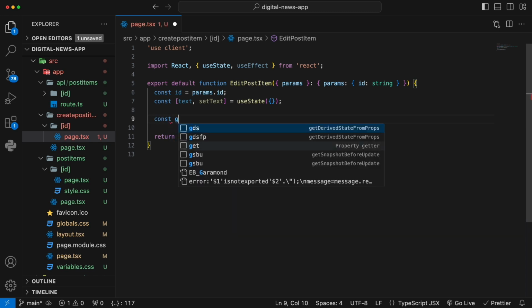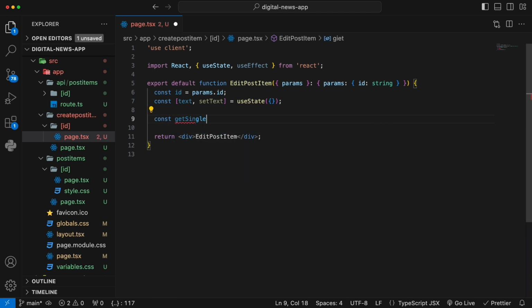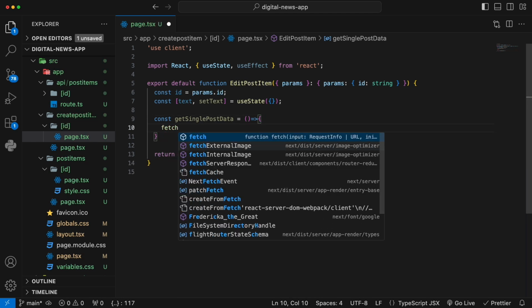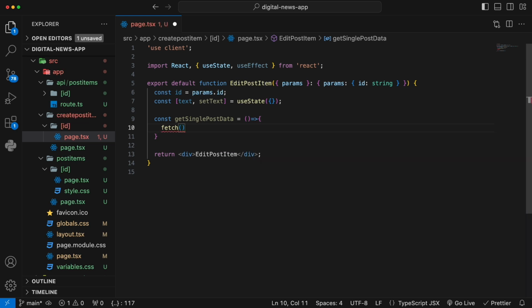So we write a function called get single post data, and that one is going to be an arrow function, curly braces, and we do the fetch. This is going to be a traditional dot method. If you want to use a try catch block for errors, that's going to be okay. It's the same thing to consume the promise inside of React.js. This is the ES5 method. If you're using a try catch, that's going to be the ES6 method. Both will do. It doesn't really matter the way you write it, depending on your preferences.